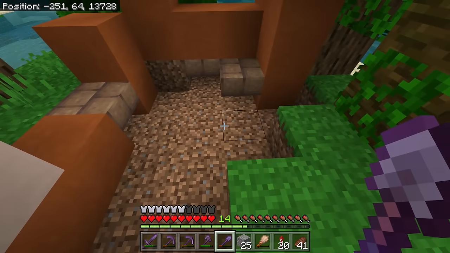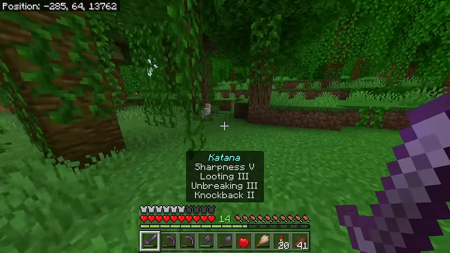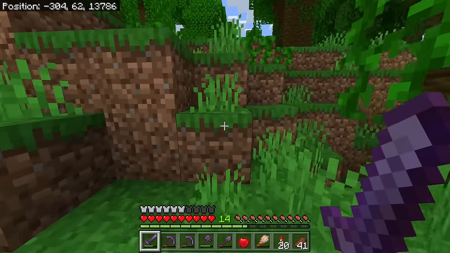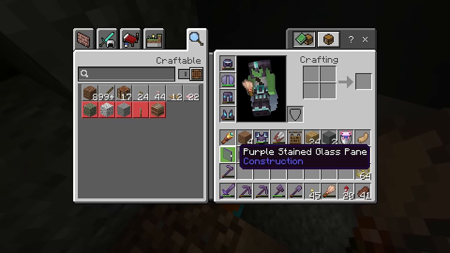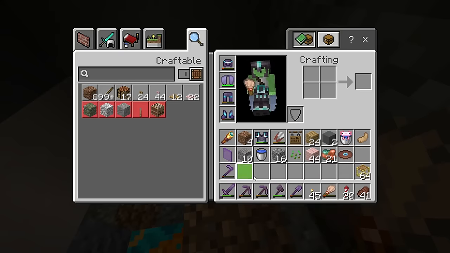Okay, so this is the part I'm assuming I need to dig down to. Chicken, I need you. My brush is about to break. Stupid chicken. Oh, I forget what it's like to have swift sneak. Okay, I've brushed two things. I got seeds and a purple stained glass pane. And this looked round. Oh my god.